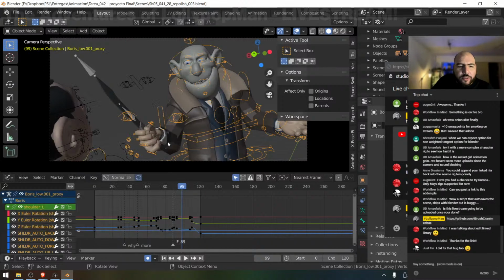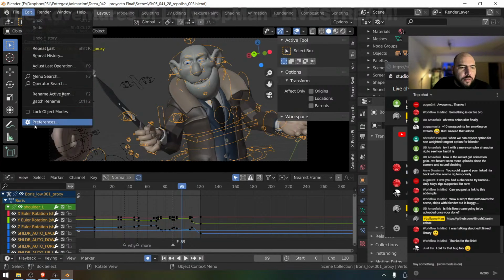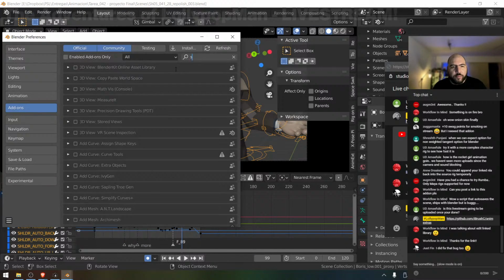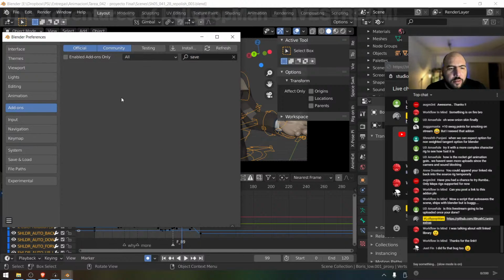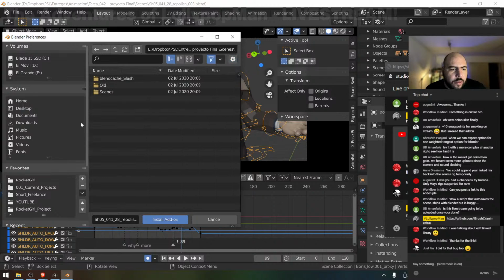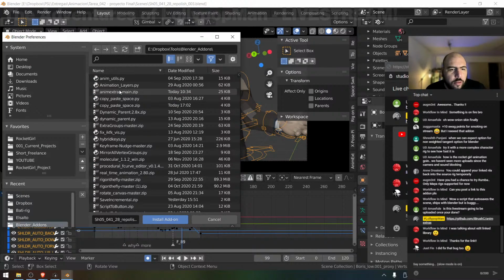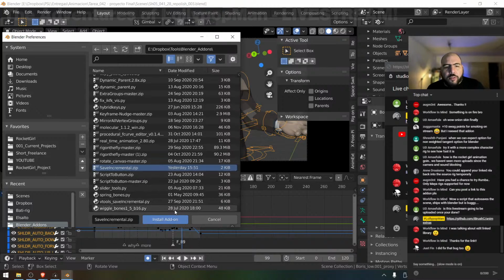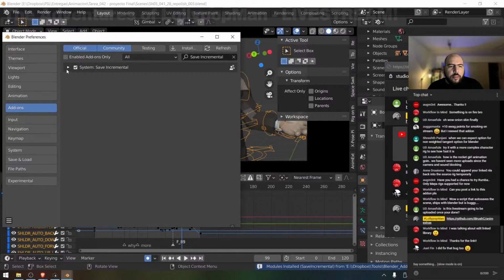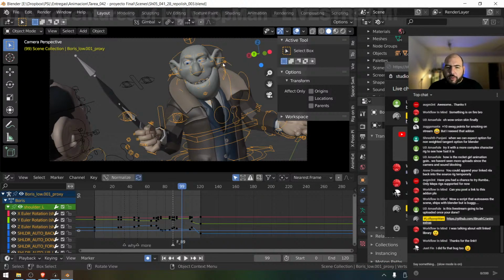Oh, you did fix the bug. So maybe I still have an older version installed, because I'm an idiot. Let's see. Save incremental. So I'll remove this and then install the new one. And this should probably be in my Dropbox, Tools, Blender add-ons. Save incremental. Yesterday at 3:51. Let's see. It still says version 1.8, by the way. And if I press save, yeah, you're right. It's fixed. Now it works. You see, I pressed save and it just incremented that last number to 4, and that is gold.